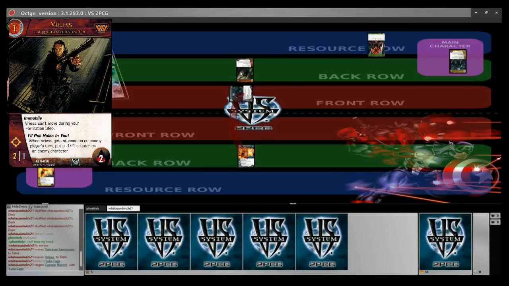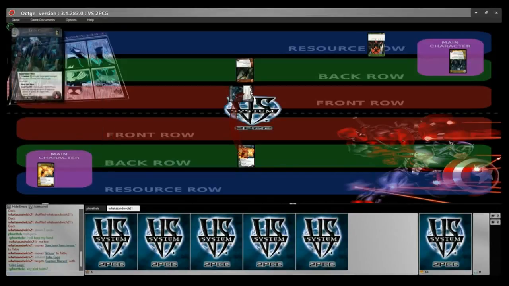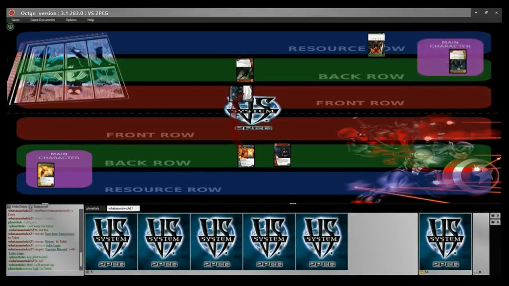Brace is a ranged 2/1 with 2 health. You can't move him once you're done with him in the formation step, and whenever he gets stunned, then you can put a -1/-1 counter on somebody. Looks like Luke Cage is going into Captain Marvel. Peter is asking, any plot twists? No? Question mark, that's funny.